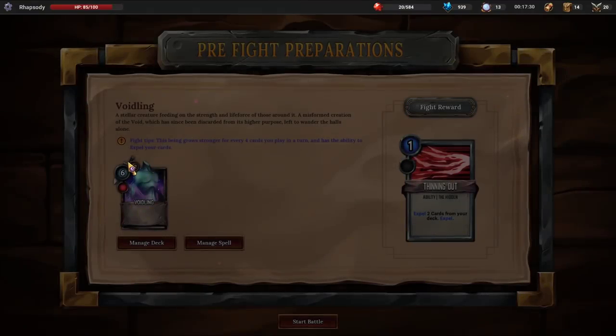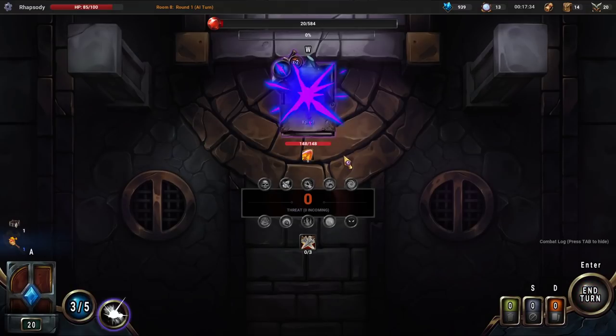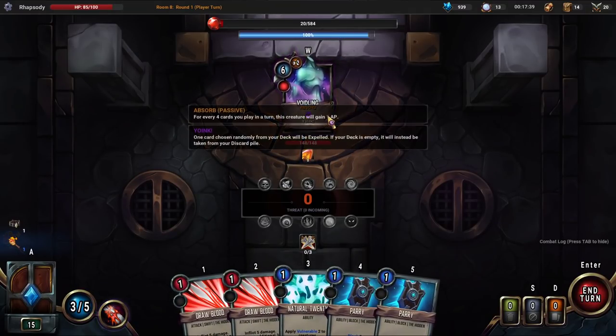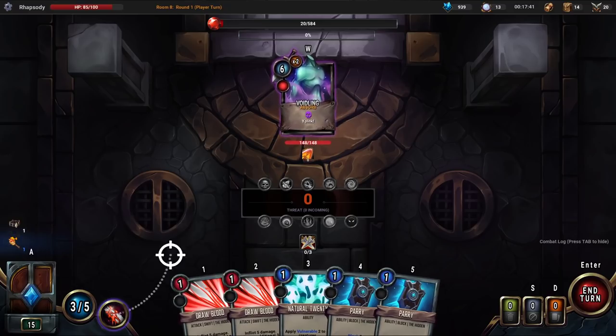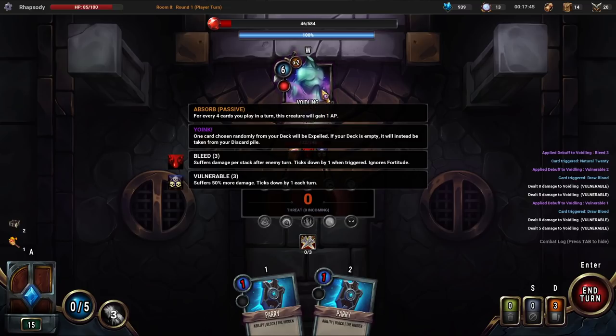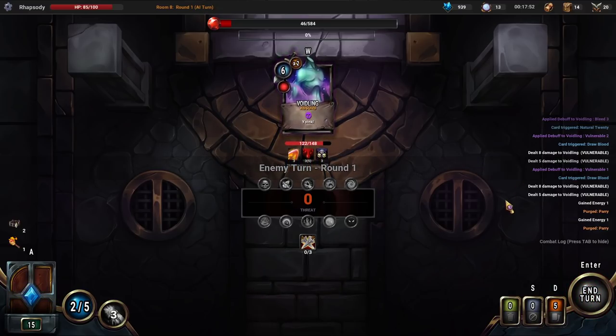I still need all these extra fights, even if I don't necessarily think I want the rewards, just so they can get more souls and more essence for later. Vulnerable, that 20 attack. Now you are, yes, for every four cards I play in a turn, the creature gets one AP. So I'm just gonna purge these two and then we're fine. Played three cards that turn.